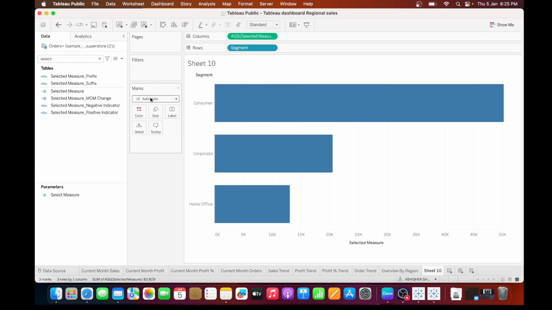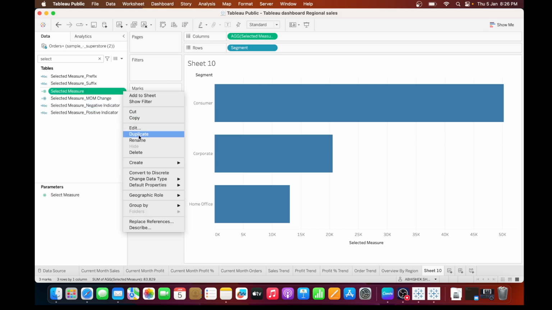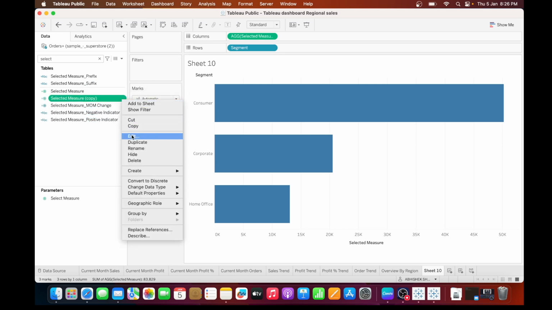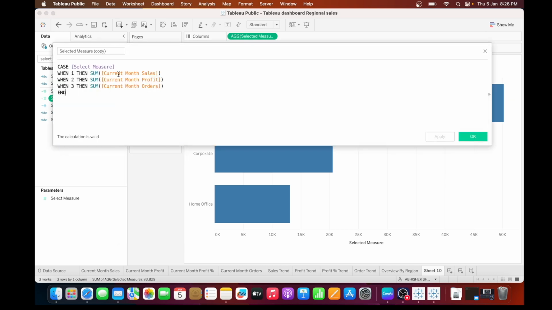right? Now for shading, what we have to do before shading, let's make a dual axis. So we have to create the selected measure for the previous month also, because that lines are showing the previous month value.